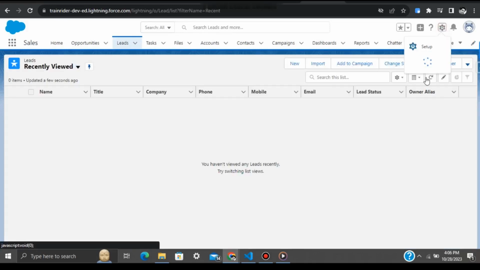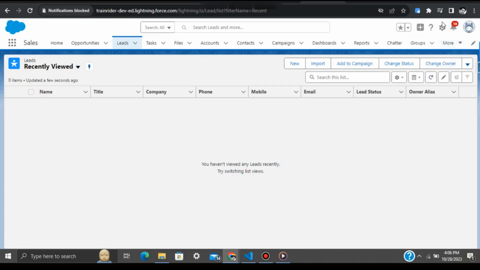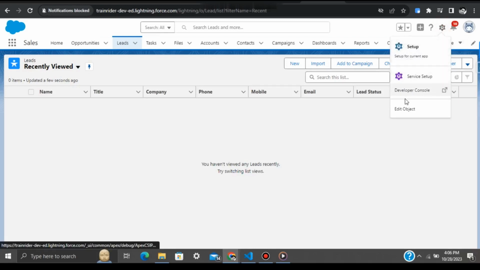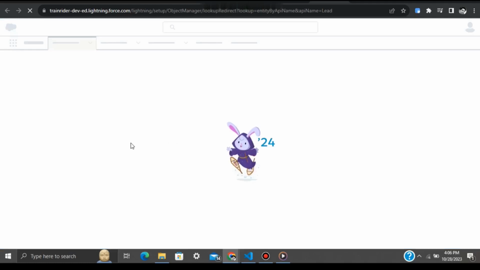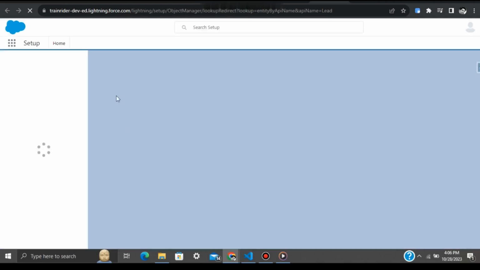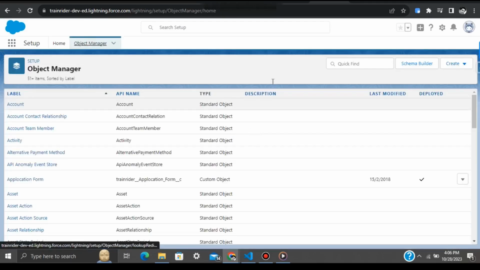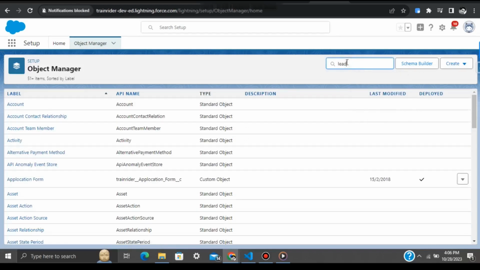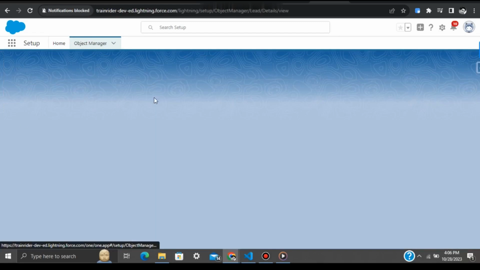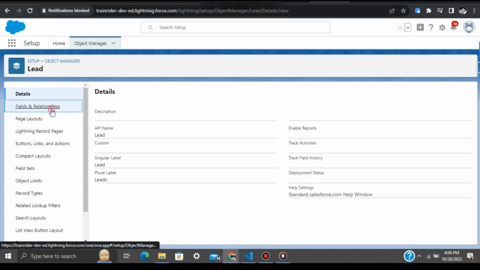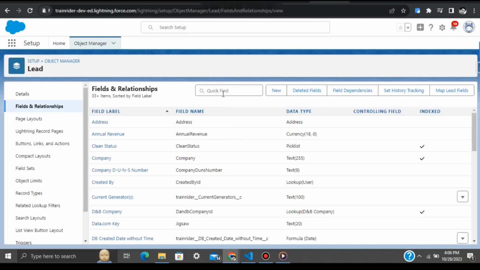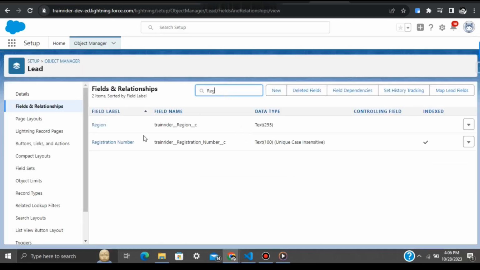Let's go to the object manager, go to the lead, and now we can search for our registration number field. Let's quickly search registration number.